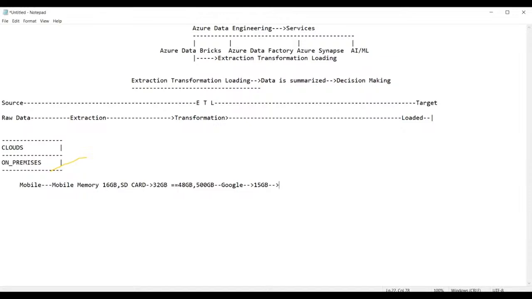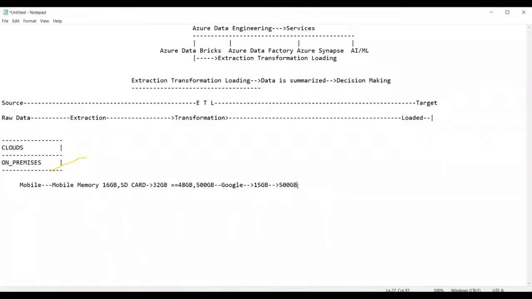Okay, no problem. One more way is that you can ask the Google. That is fine. That is very good. But here the thing is that you can ask the Google to increase the size. That means from 15 GB, I want 500 GB. So Google will provide you 500 GB of memory, free of cost, or they will charge something for it? They will charge. That means after 15 GB, even if you store 0.1 MB also, then it is going to charge you. So you can buy the space on the Google Drive by paying some cost.